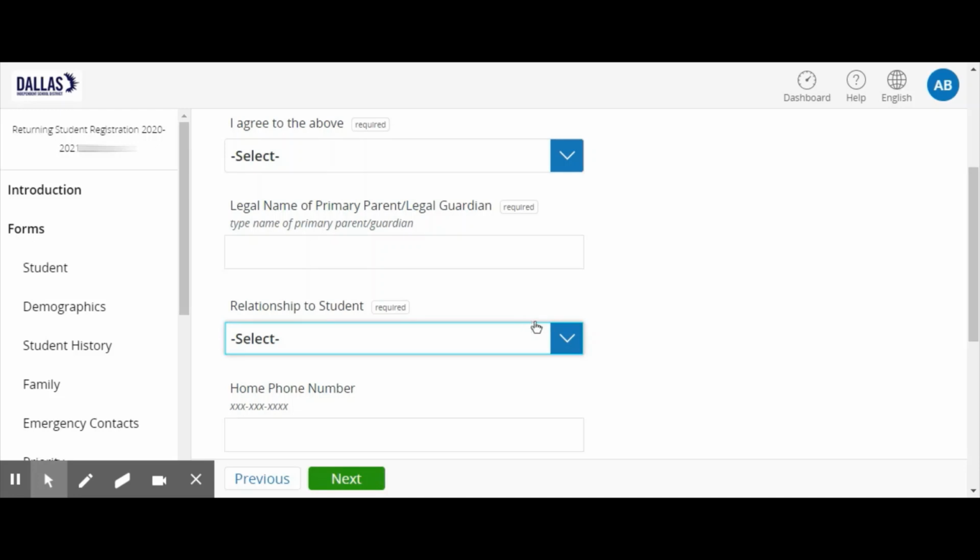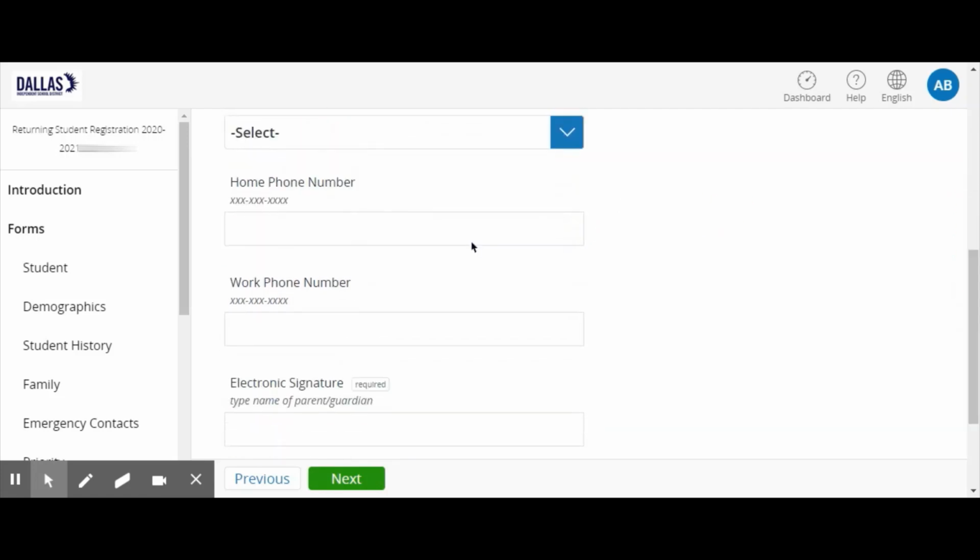If you are the father, then you need to choose father, or mother, or else. You are also required to enter your phone number in this area. And if you want to provide your work phone number, you can also do that in this field.